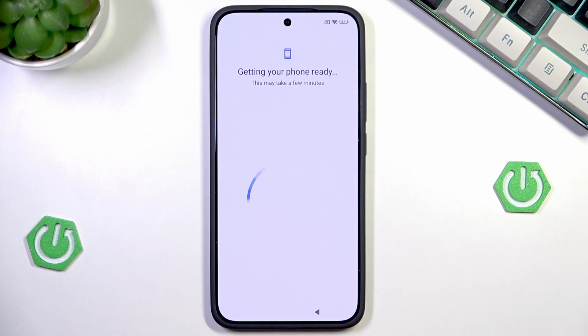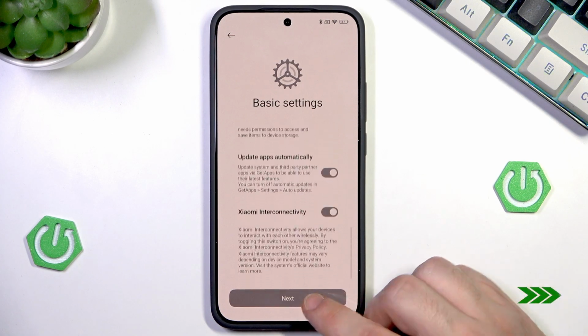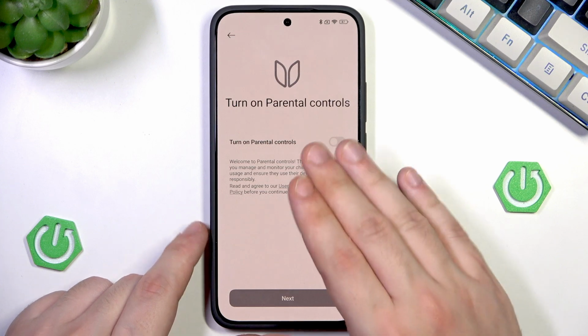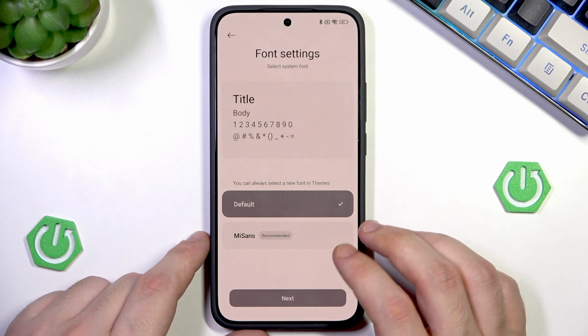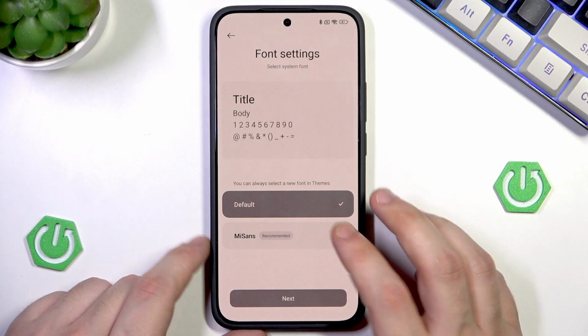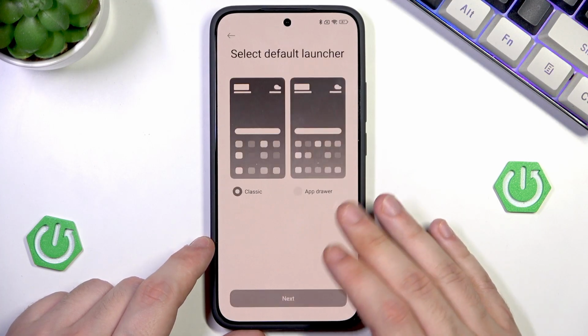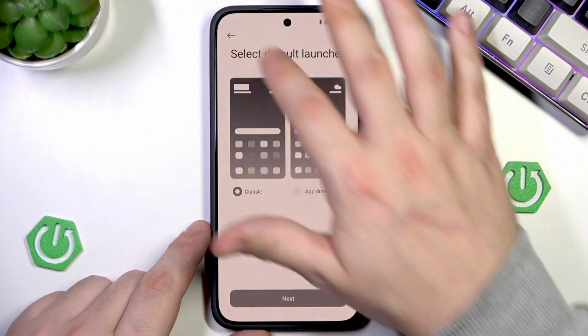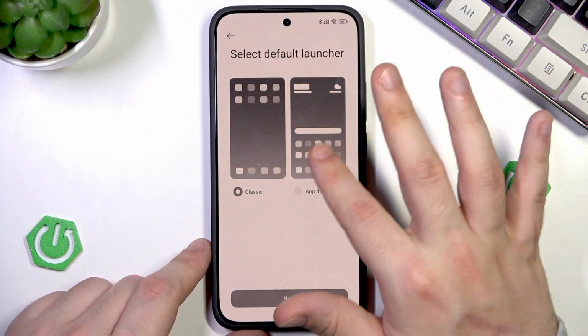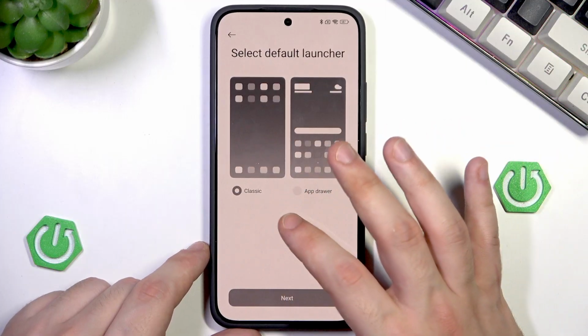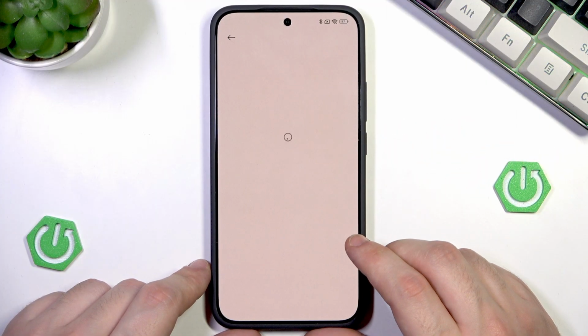And again, getting your phone ready, we need to wait a little bit. Okay, now click on more and click on next. If you want, you can turn on the parental controls, select the font settings. I don't know why, actually, some weird filter has been applied, and it's black and white, but click on next.